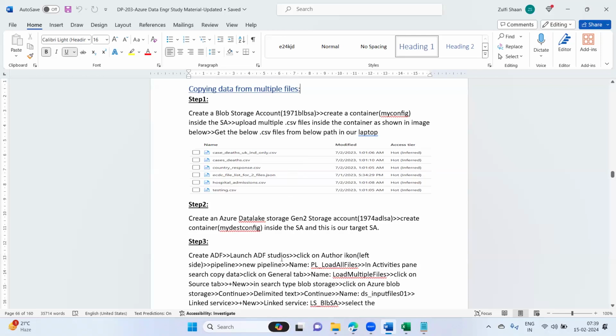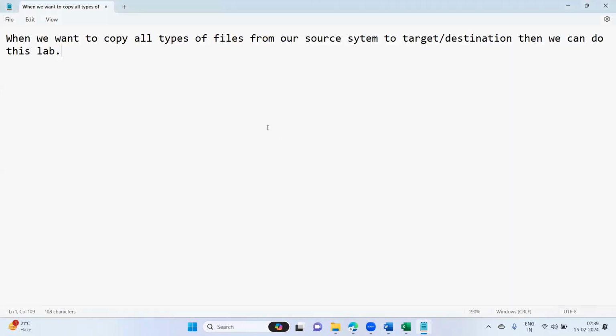We are covering different scenarios in all our labs and using different controls or activities: the copy data activity, the filter activity, the for each activity, and get metadata, to fulfill different requirements.